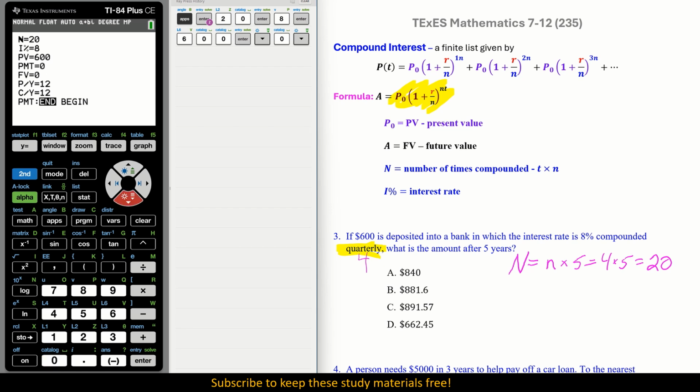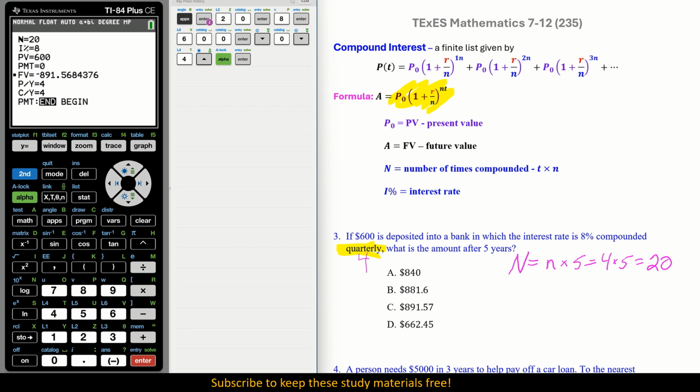Now we need to go down. The PY and CY need to be 4. Now this is what's kind of interesting. Push 4 for quarterly, and then I'm going to arrow up and it pops 4 into the CY for me, and that's compounded yearly. It just does it for me. And next, this is just a setup you have to get used to. Now you're going to see something happen with the future value, okay? How do you get your answer? Well, you push alpha, enter, and there it is.